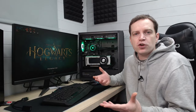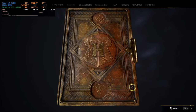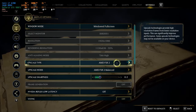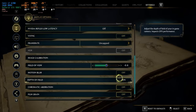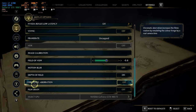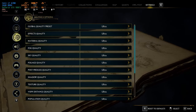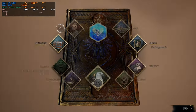I wanted to play Hogwarts Legacy because I'm currently playing it on my home system, so it gives me a good comparison between this old system and a much newer one. It's also an open world game so it's really going to hammer that CPU. Before running around, let's check the settings. In display settings we're in windowed fullscreen — it had FSR 2 preset so I'm going to turn that off and go as native as possible. V-sync is off, frame limit is uncapped. I've turned off motion blur, chromatic aberration, and film grain for a fairer test. We're currently set to ultra — that's a little too high, so let's go down to high and apply.